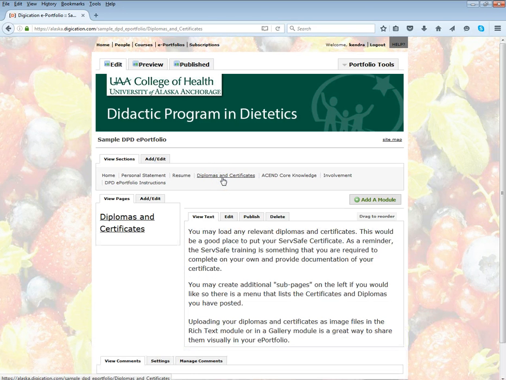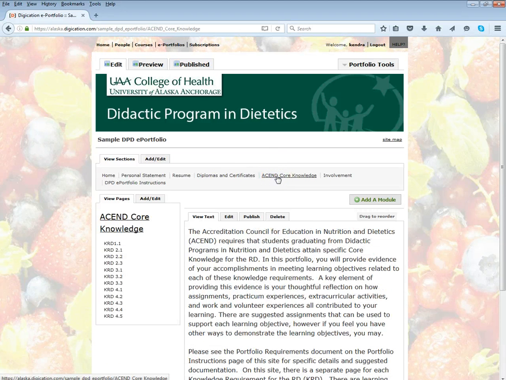Diplomas and certificates, this is where you will put your ServSafe certificate. That has to be done by the end of spring semester, but if you have time to do that ServSafe in fall semester, that would be great. That's a required part of the ePortfolio for DN 492. Then Ascend Core Knowledge. This is where we will really work in the spring.